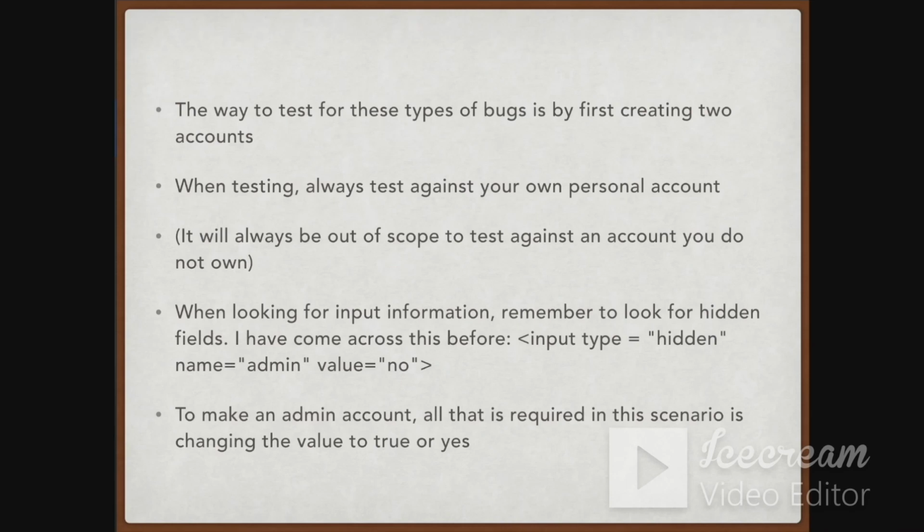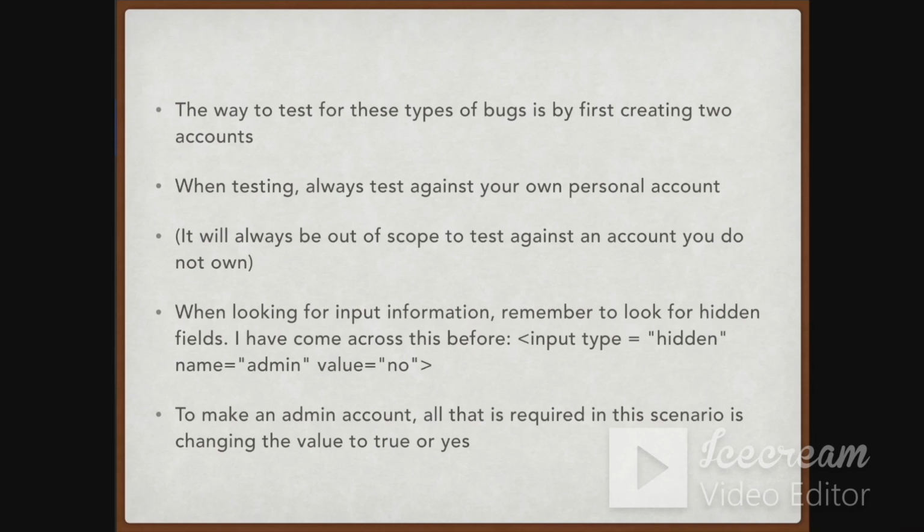A simple example to remember is to look for hidden inputs. You'll actually see this as well in Burp. When you create an account, it won't say input type hidden, but you will see such as a name and your username, and it will say, are you an admin? And then it'll say value no. An easy way to show one of these errors is just to change this value to yes or true, and you will automatically have admin privileges. And we're actually going to be able to test this out in JuiceShop, something just like this. So you'll get to see this in action.